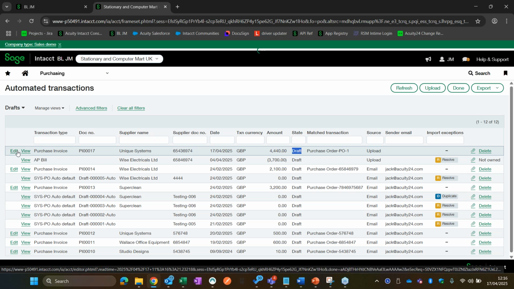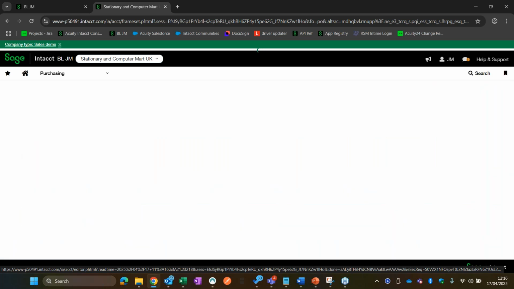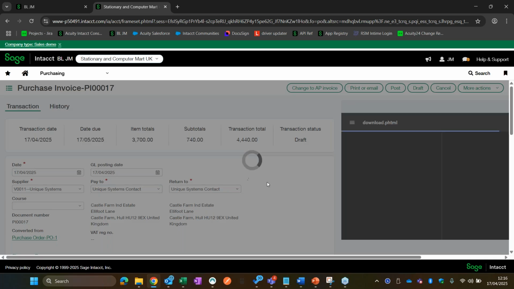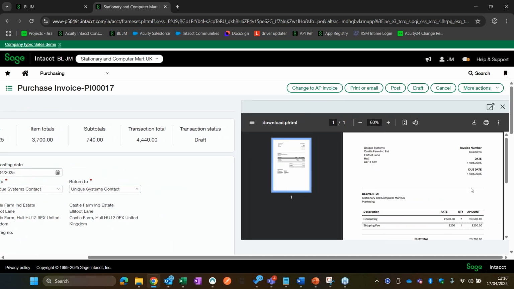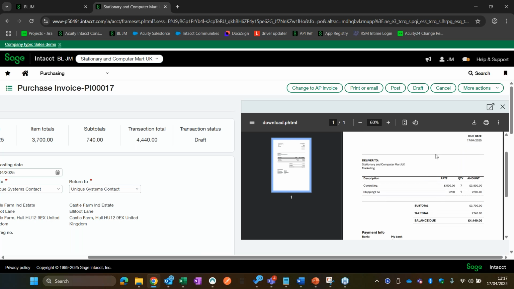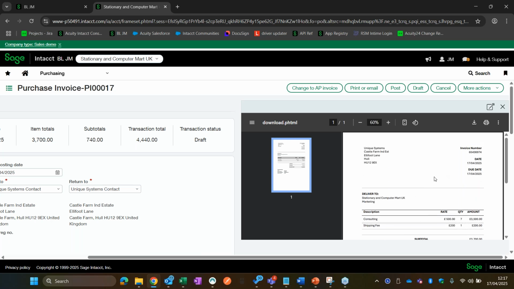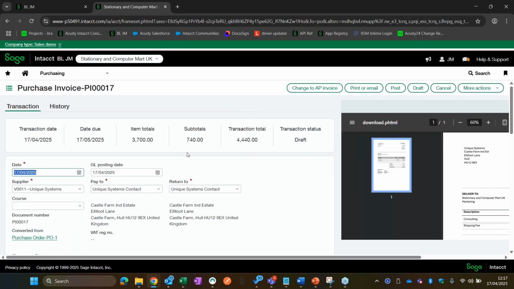So if I just go ahead and hit the edit button here, I can see all the information that's populated. My particular view as well is just configured to be able to see any attachment documents in this window here. Again, I probably recommend switching to this. You can do it in your user preferences when you're working with AP automation, because it does just allow you to sense check the information that's on the printed invoice document compared to what it's actually produced in system.